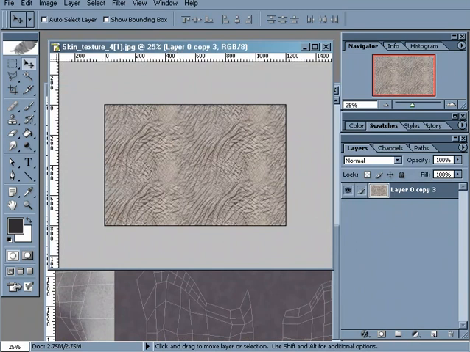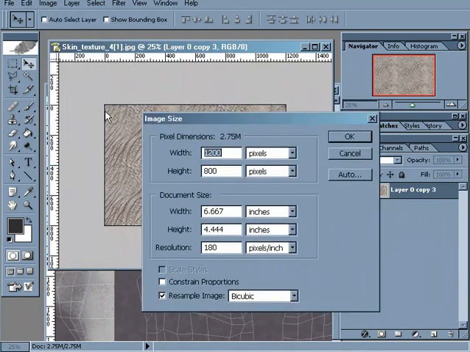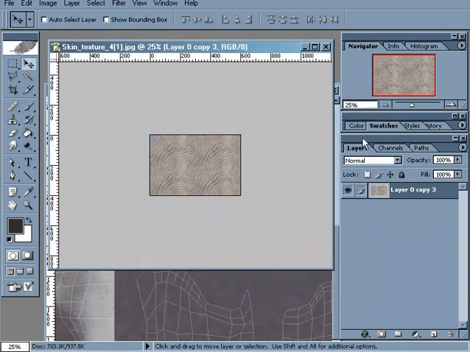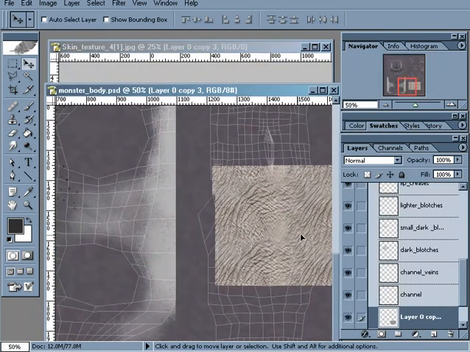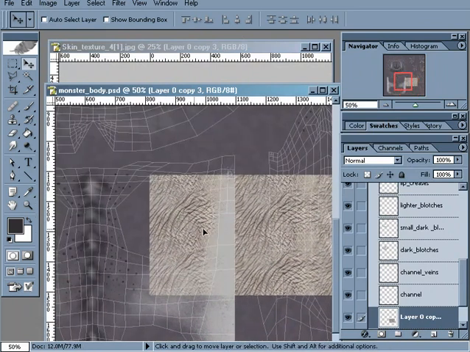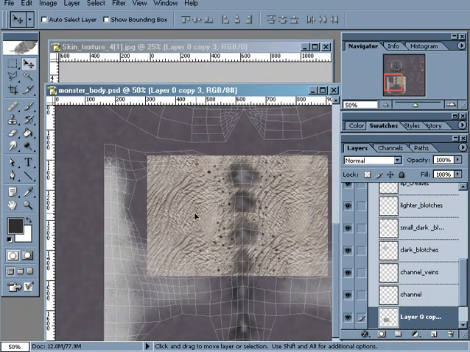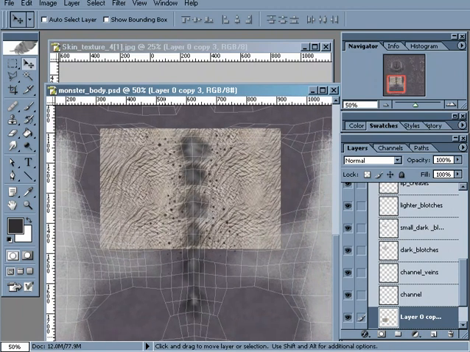Let's go back to this original skin texture layer, and now let's go up to Image, and let's go to Image Size. Now what we can do is let's set this back to the original size that this started out as. So let's say 600 by 400. Okay, and now if we were to take this and bring it down, we now have a smaller wrinkle map to be able to be used in our image, or in our texture. Okay, so in the next video, we'll start to explore the process of making this wrinkle map fit in with our existing texture.